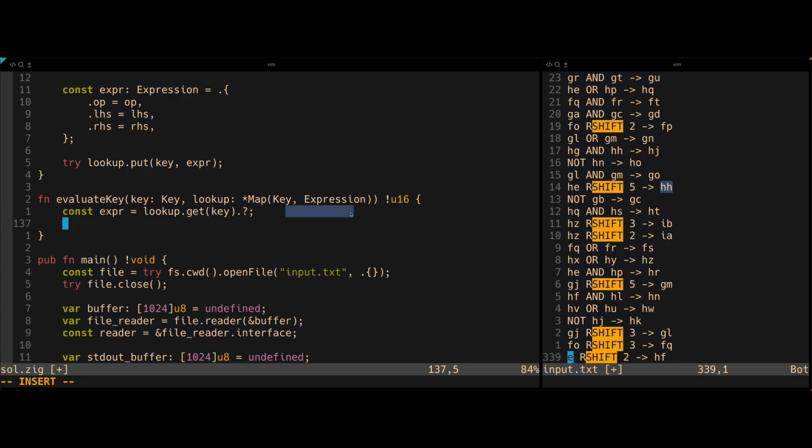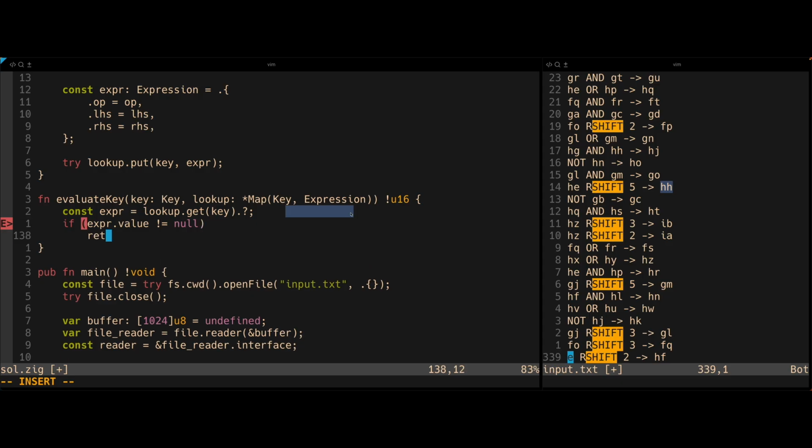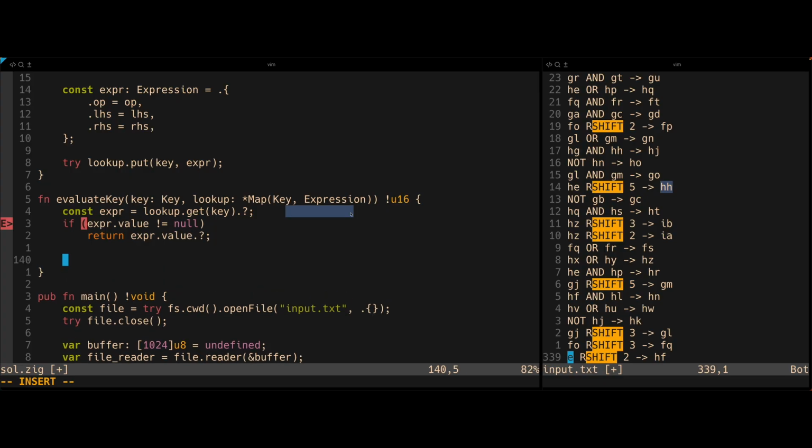Now, an expression does have a value. So let's look up the value of that expression first. expr.value, which is null by default, but if it's not equal to null, that means we've evaluated this expression before, and we can return that expression's value without much other ado, right? That should make sense to everybody.